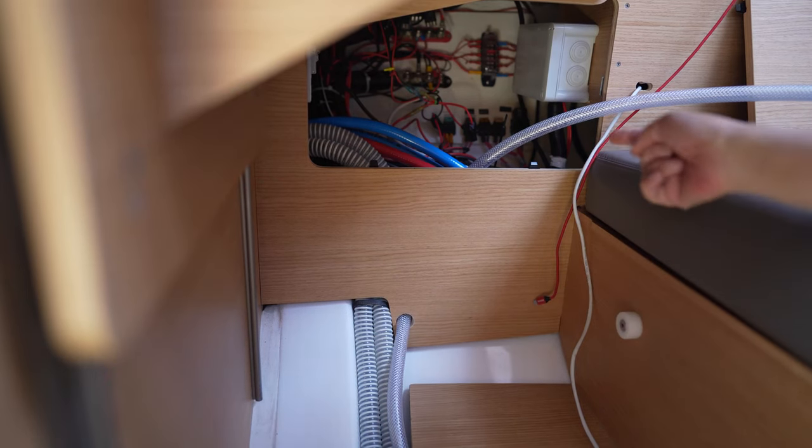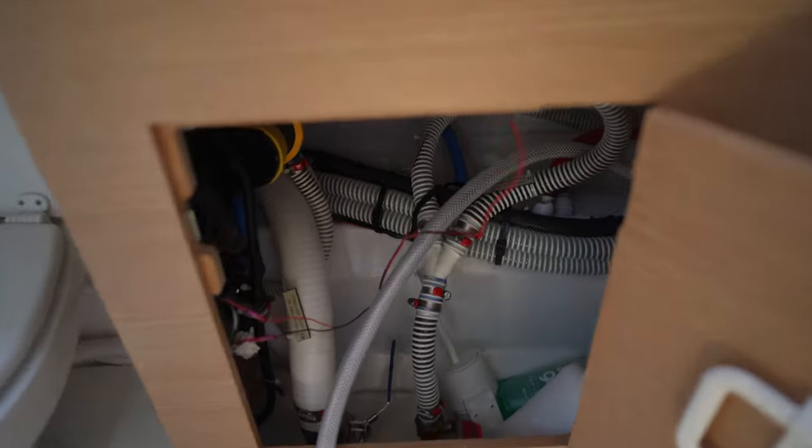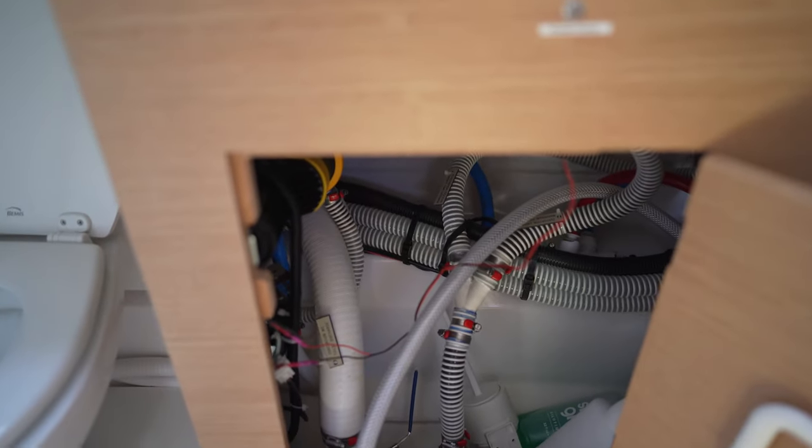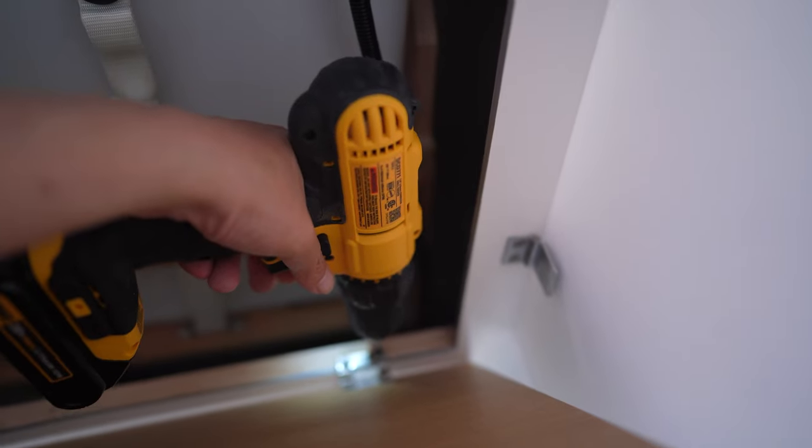Okay, all set, got it in. Now I just gotta feed it to the back. Okay, that's done. And I got it through here. Last leg. Okay, the last step is to get it through here, and unfortunately I can't reach it because I gotta reach the corner, so I'm gonna take off the door. Now I can reach it. Okay, success. I got it back here, which is the back of the boat.